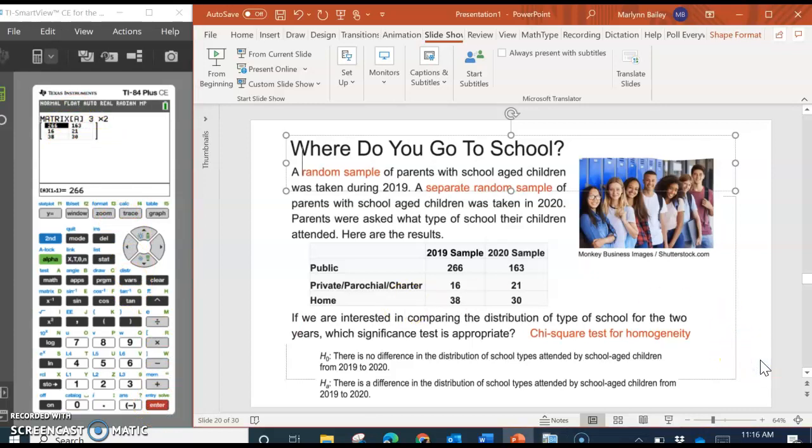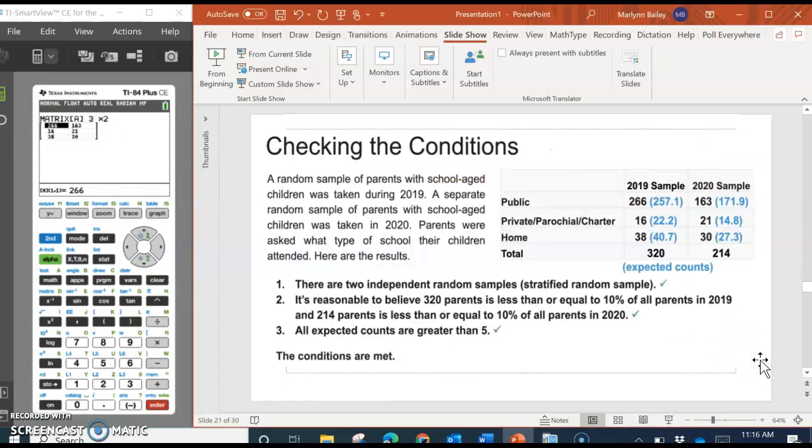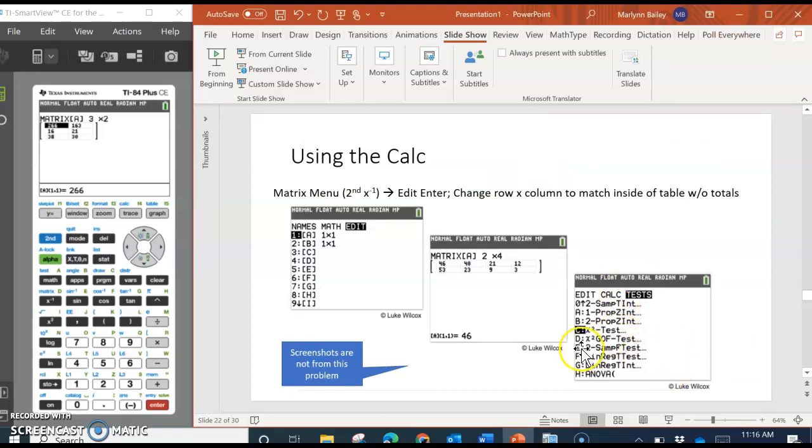The next step, if we're going to run our test, now that we have our matrix in there, is to go to tests and go to chi-squared test. Just like we had before, stat, tests. It stored that matrix, so we're not too worried. I like to go up once again because it's quicker. Then we go to C, which is chi-squared test. Our observed, what actually occurred in our sample, is in matrix A. It's going to put the expected in matrix B. So that's why that's there.